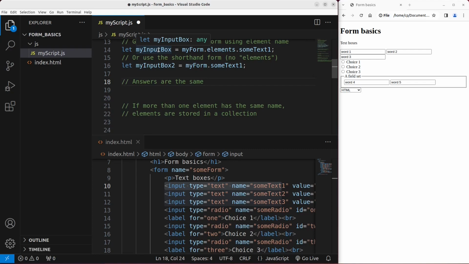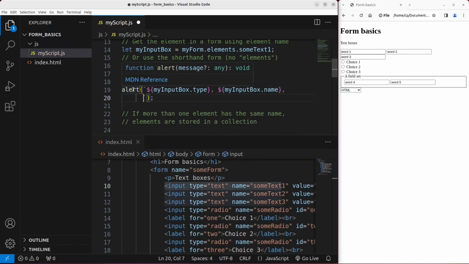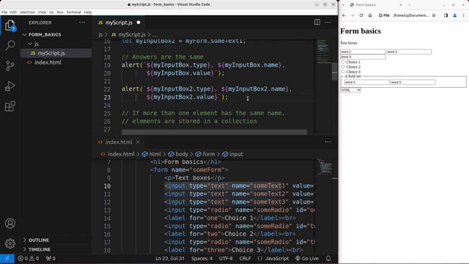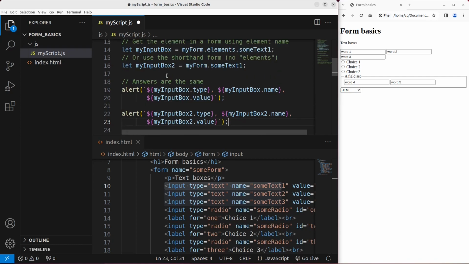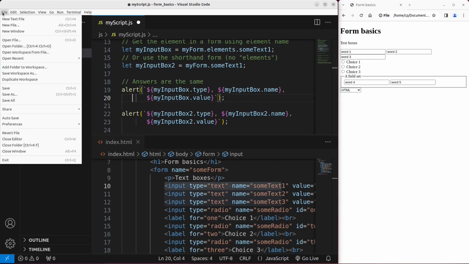So let us see how I can manipulate them. Okay, you can see that I want to print out the type, name, and value of the so-called two input boxes. Since they are the same input box, you would expect that the answers to these two alert windows will be the same. So let us see the result. Save.